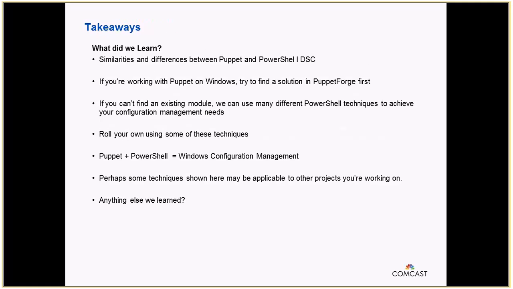So let's review what we learned. The goals I had here were to share with the group some of the similarities and differences of Puppet and PowerShell, just as a basis, so you can see how Puppet works and put it in the context of DSC. This goes for not just Puppet, obviously, but if you're in DSC, look for a module that someone else may have written and try to incorporate that. If not, roll your own. On the Puppet side, we saw how we could use a few different PowerShell techniques to extend it, make it a little more usable, and write our own tools with our own config management modules. And maybe some of the other techniques we saw here were helpful. Hopefully you learned something. Anything else you saw that was interesting?